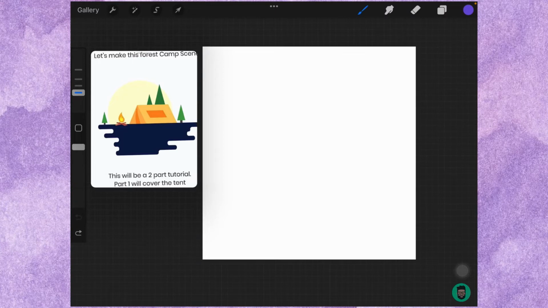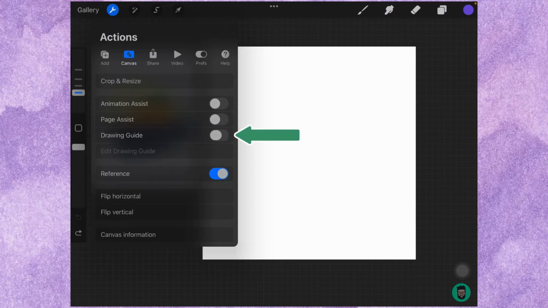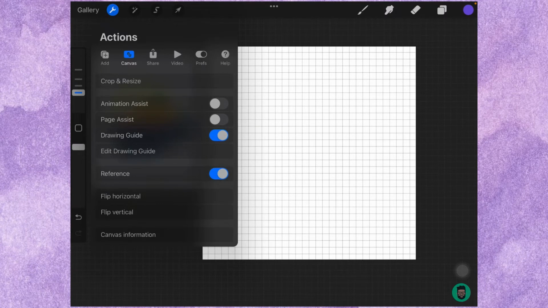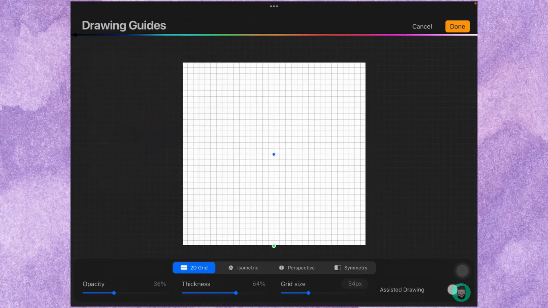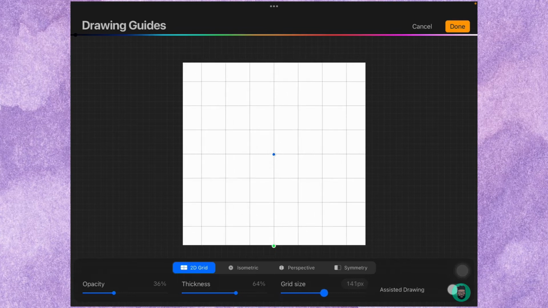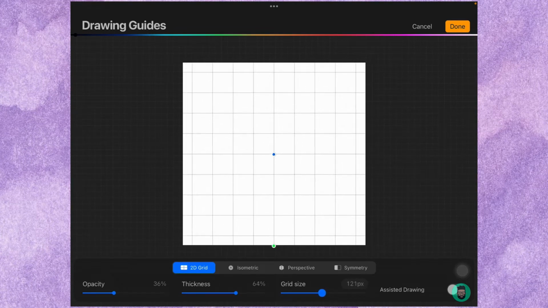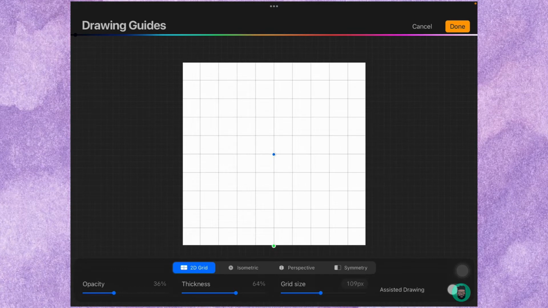So next thing I like to do is go to the wrench icon again, go to canvas and click on drawing guide. This way I get a grid and I have a basic idea of straight lines and a grid size. Then go to edit drawing guide and then you can adjust the size of the grid. So this is going to be an illustration, so I guess this grid size is good.